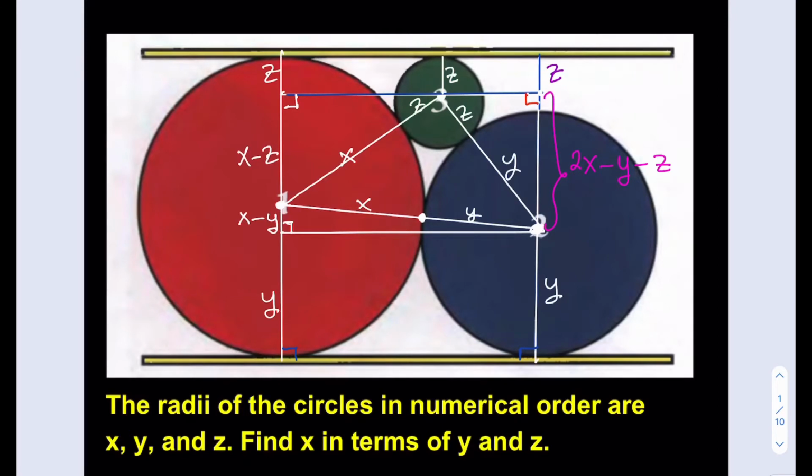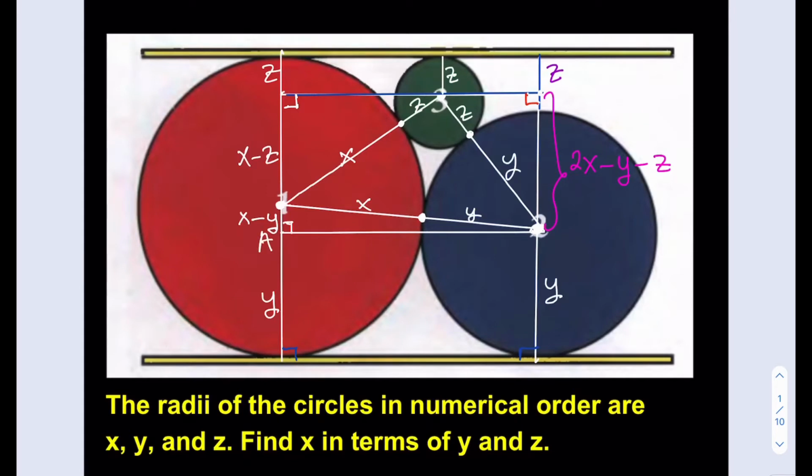And then what else do we know? This is x plus z here. That's z plus y here, and so on and so forth. I think we have everything we need. We can just go ahead and go from here, okay? And of course, I need to designate some length so I can represent this in terms of a sum, okay?